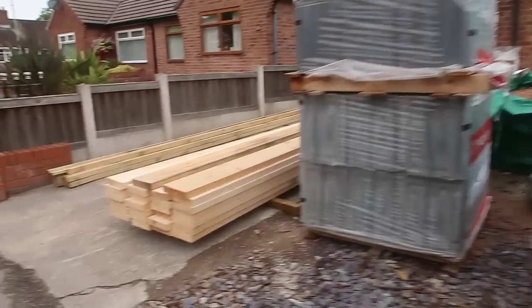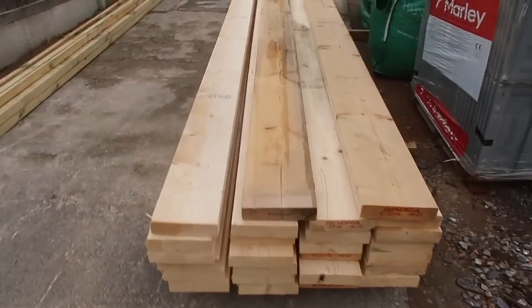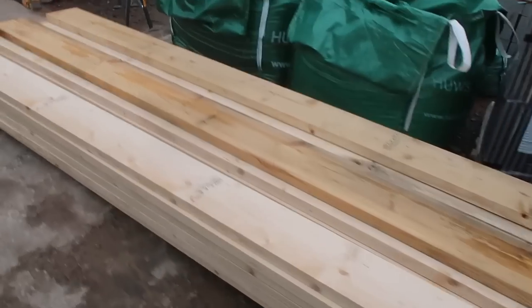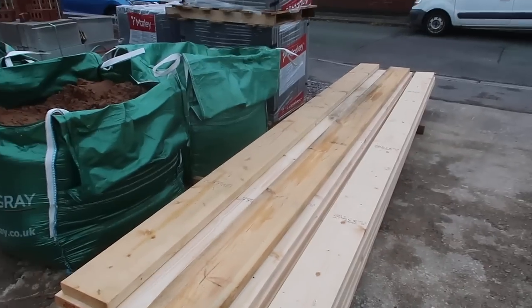We've got all our other materials arrived now. We've got our timbers have come. Nice one. We're going to be starting the rafters and getting our C-cuts in and getting our ridge board in. That's Ben's job now, so we'll get on with that.